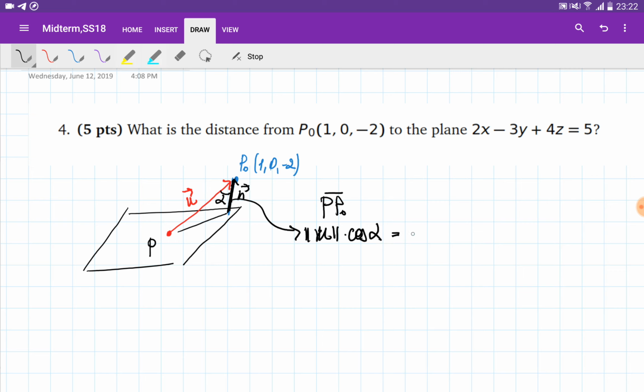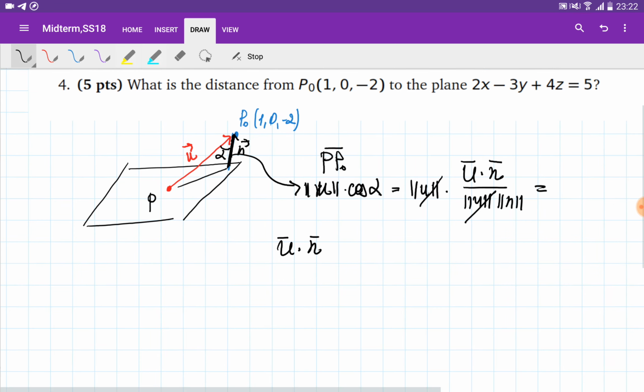So I can write down this norm of the u. The cosine of the angle between the u vector and the n vector can be found by multiplying u to the n and dividing it by the u norm multiplied by the n norm, right? So I can cancel the u norm and u norm, and what is left is u dot n, the scalar product of the u to the n, divided by the norm of the n. Now obviously we need to take its absolute value.